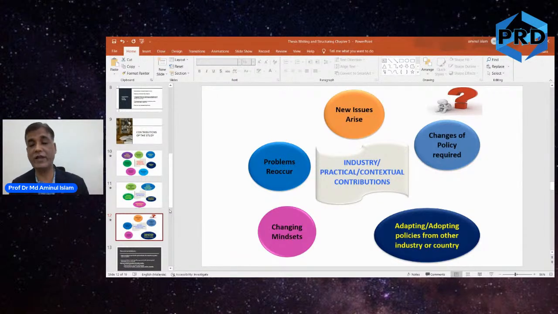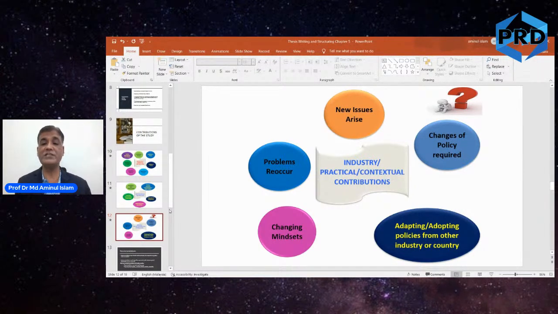Through your research, you can conclude that some change of policy is required, okay? That is also an industrial contribution. We know, you know, in most countries we have a lot of policies. Good policies are there. But when it comes to implementation, it is very poor in many countries. Very good policies, but poor implementation. So through your research, if you have some finding that shows that implementation is not good, or even that the policies are there but are not very good, you can propose new policies to improve the working environment or the problem that you have in your research context.